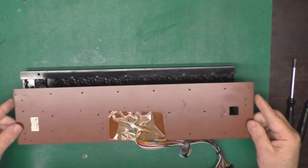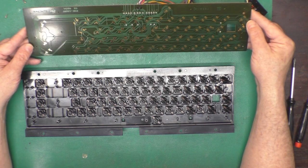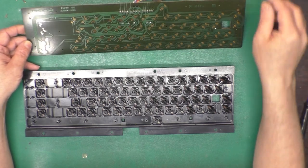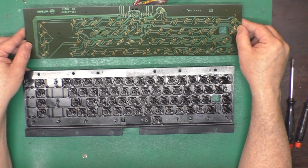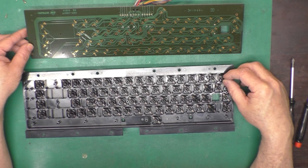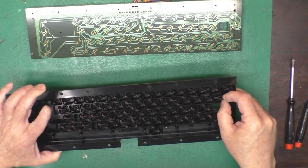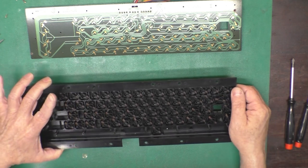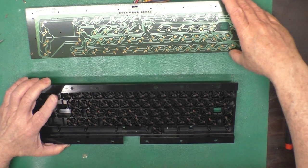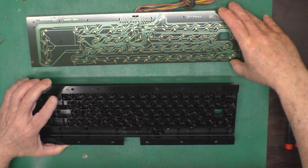There we go. Pull this off. And this is one of the nice gold-coated keyboards. Actually, this is nice and shiny. That is in good shape. So I think we'll just wipe this off with some alcohol and wipe off our plungers and test each one on the key tester to make sure they are all okay. And then we'll put it back together. Yeah, looking at this sideways, I can see just a tiny bit of dirt on some of the keys.